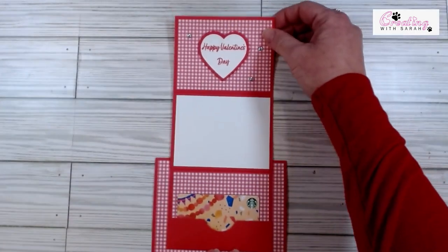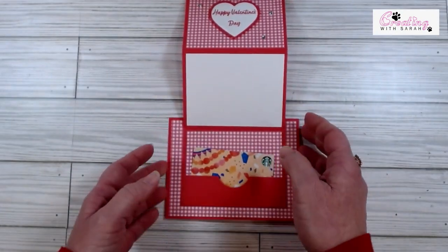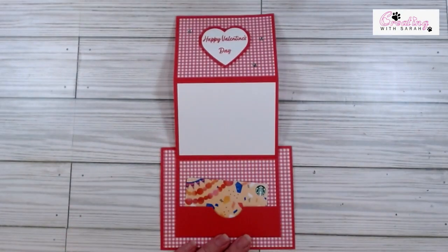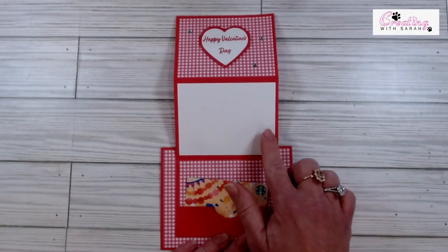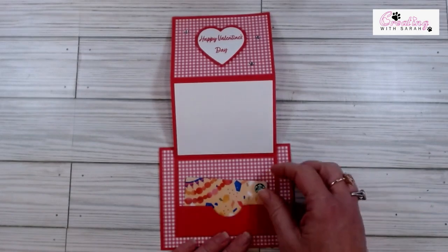outside. But when you lift it up, you have a place for your gift card, and you still have plenty of room to write your sentiment here in the middle. You could always stamp one of our hearts on the side of it, so you didn't have to write so much if you wanted to.